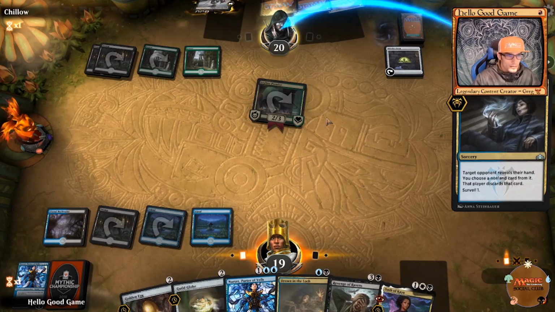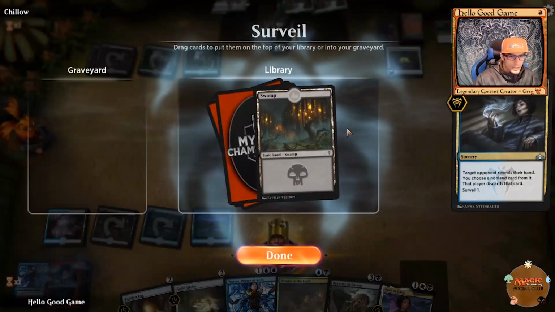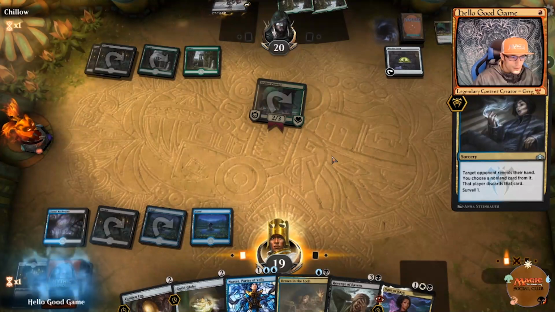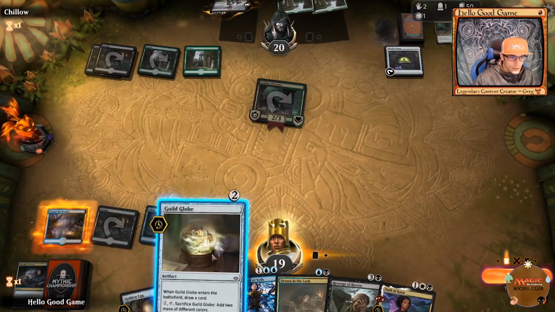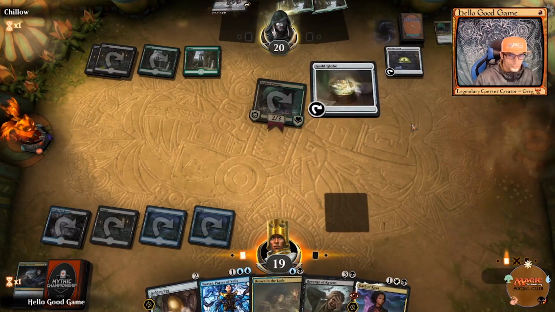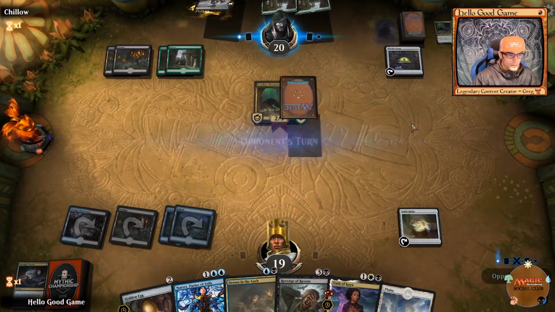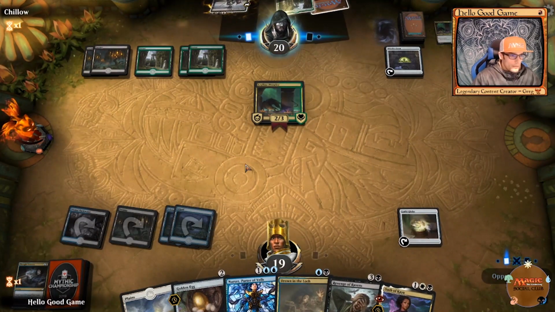Let's see what he's got. Ooh, just another Leyline Prowler, so that is fine with us. We're going to toss the lands. And then we're playing the Guild Globe. That lets us draw. The land is great. That's perfect for next turn. So we'll have 5 next turn.